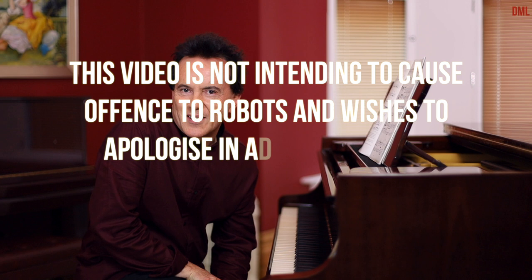Firstly, the emotional journey. What are the moods of this piece? What is the unique emotional journey? This should always be in your mind when you're playing. And if you think about this before you start learning, it will influence everything you do. It will stop you playing mechanically, which is never very enjoyable anyway, unless you're a robot, although robots don't seem to mind, but I'm assuming you're not a robot. I'm assuming that you're a person.